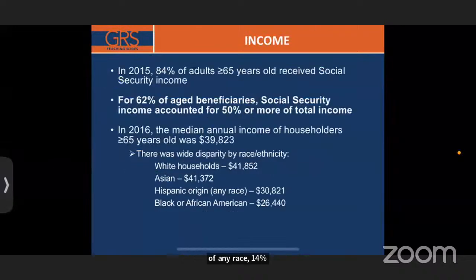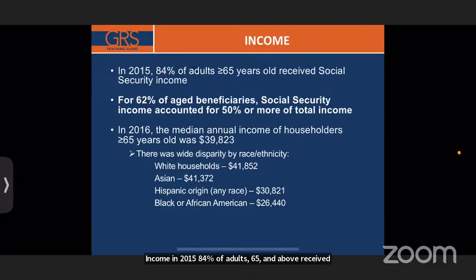Income. In 2015, 84% of adults 65 and above received Social Security income. For 62% of age beneficiaries, Social Security income accounted for 50% or more of total income. In 2016, the median annual income of householders 65 years and above was about $39,823 US.